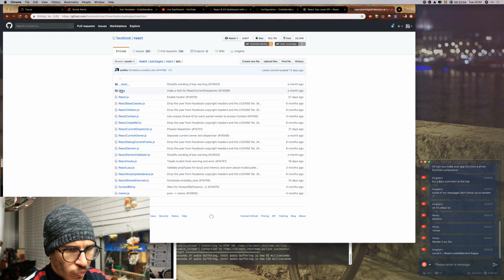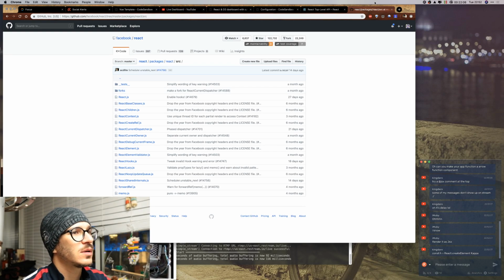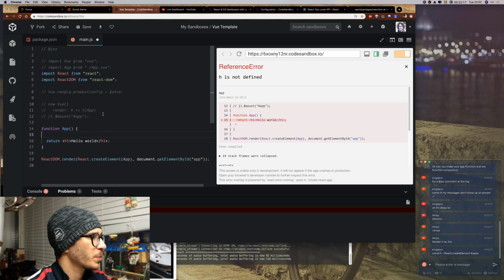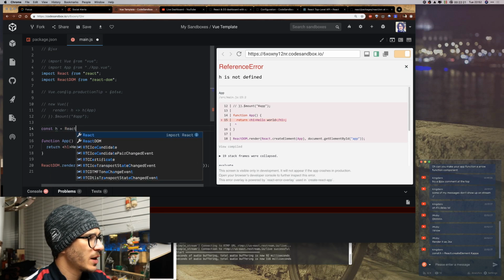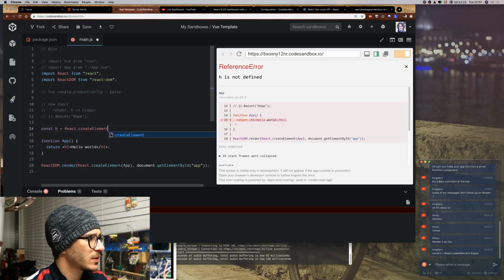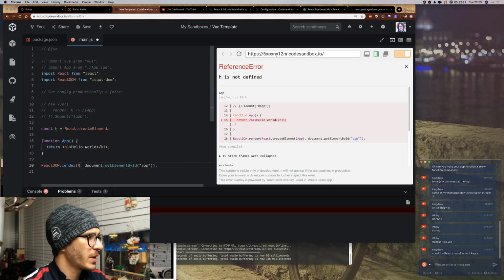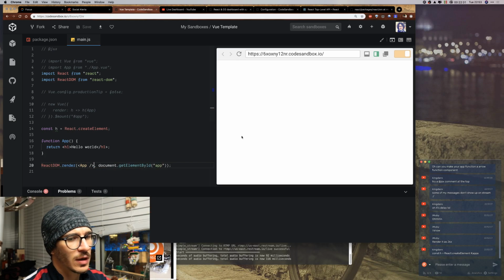Const h equals... That's a good idea. Okay, let's try that. So const h equals React.createElement, and then here we can move this back to app, and let's see if Kingdaro's suggestion is correct.